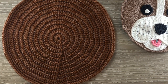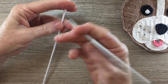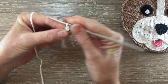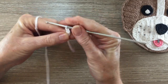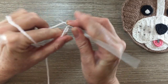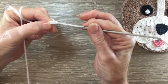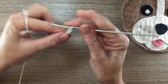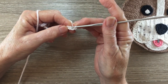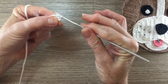And there's the head finished. I'll work the muzzle now. I start with 17 chain. I miss the first 2 chain and I work 1 half double crochet into each stitch to the end.